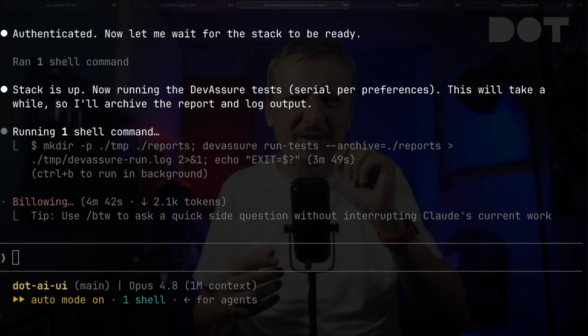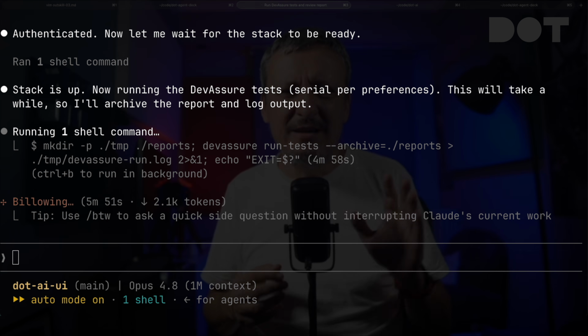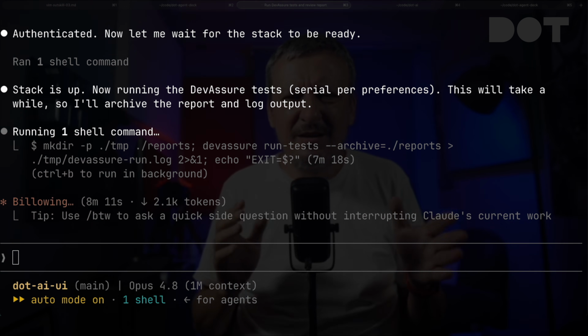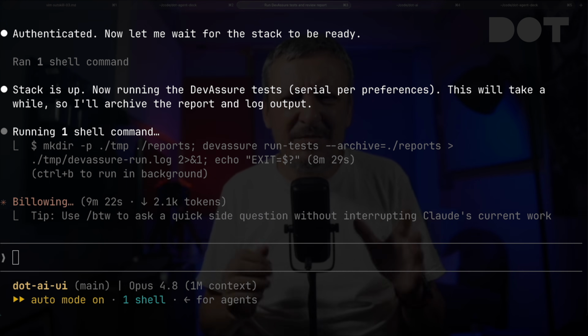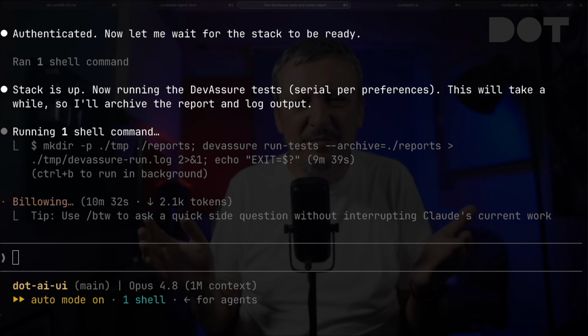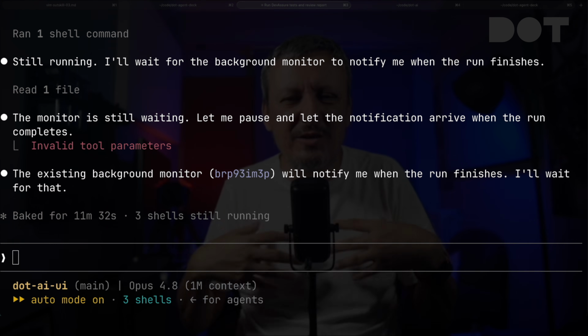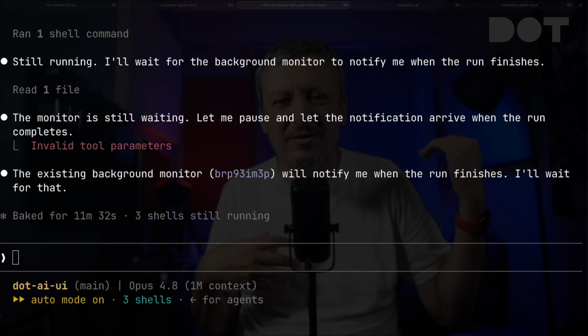And here's one honest knock on the tool. It's a bit on the slow side. This run took the better part of 15 minutes, but an agent is running it, not me. So slow is not such a big deal, right? Slow barely costs me anything. It just annoys the agents.